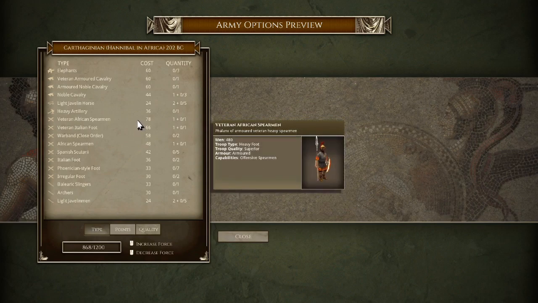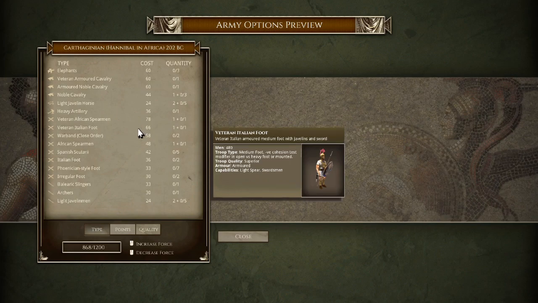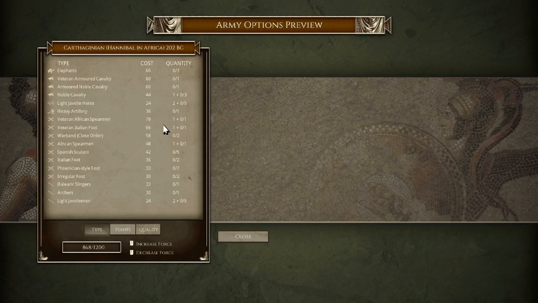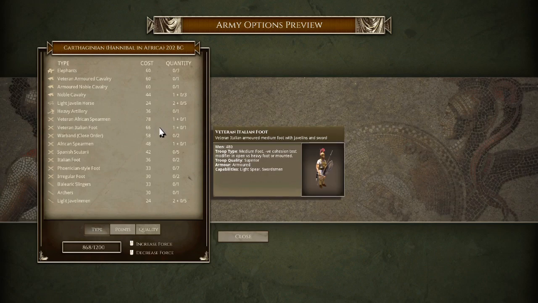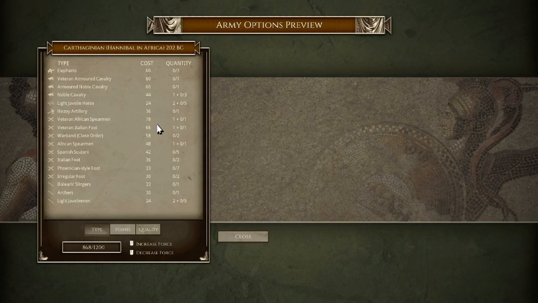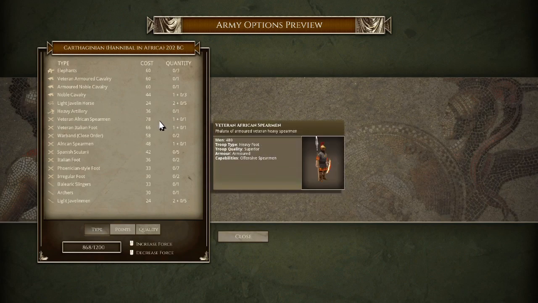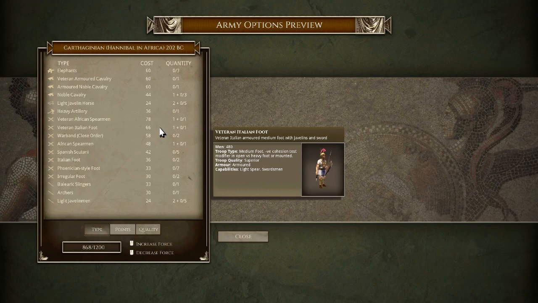We have these elite veteran African spearmen and veteran Italian foot. The veteran African spearmen dominate everything which isn't a legion or a phalanx in the open, and the veteran Italian foot do the same on rough ground. So these units dominate the rough, these units dominate in hilly terrain, and they are both excellent, and these units are incredibly reliable and will generally not break under any circumstances.